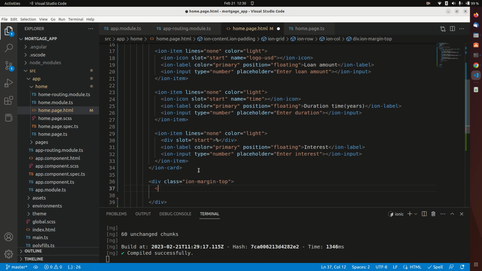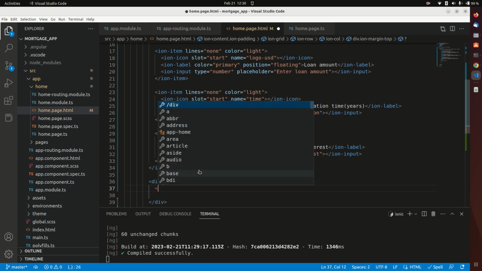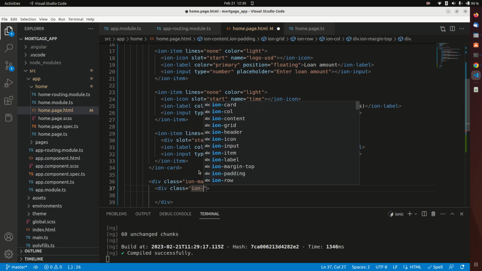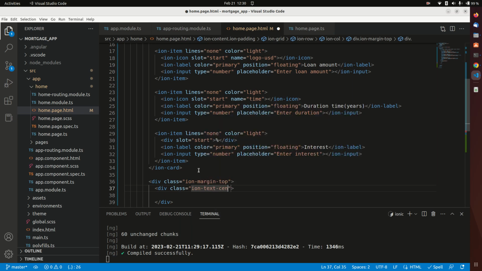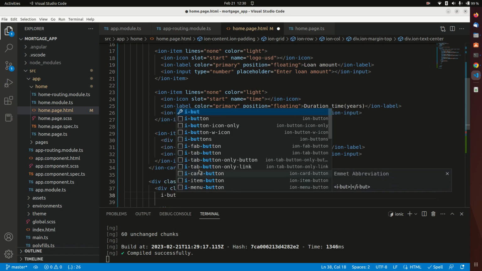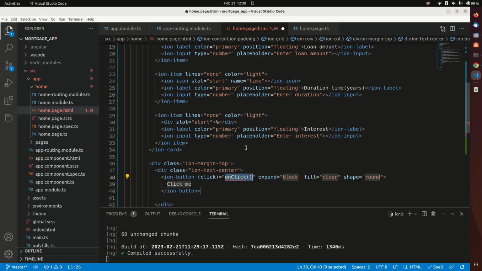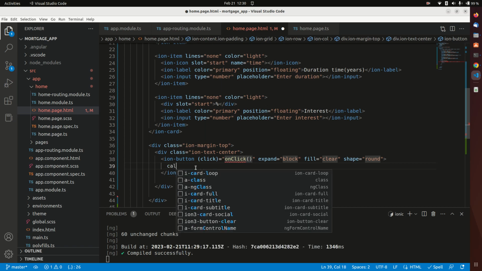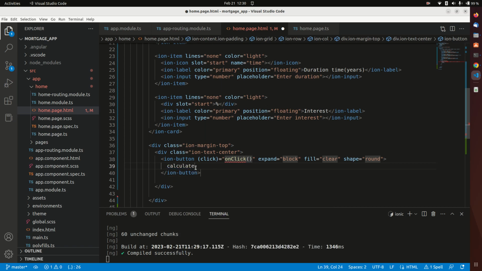Then another div. This div should have a class called ion-text-center. Then here is where I add my button. So I'll do calculate loan as the button text.